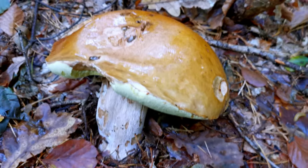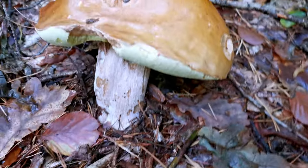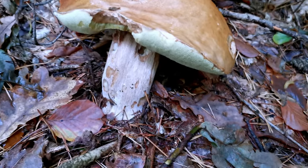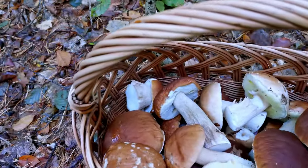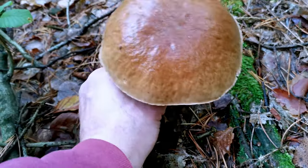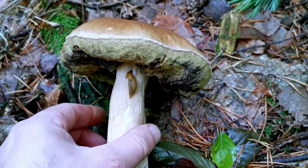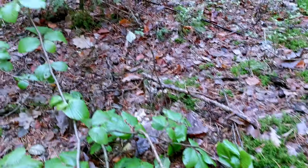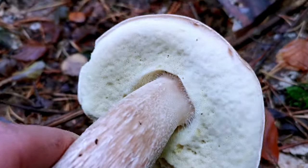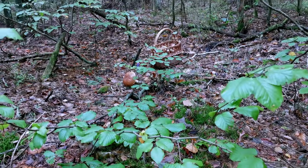Hey, look at this terribly huge mushroom - it's a monster! It looks fresh, but I don't collect such huge mushrooms because it's already eaten by snails at least, and it's not handy. If I put the mushroom in the bucket, half the basket will be taken. So I will leave it for nature. But I can take this one - nice and fresh. Oh, I spoke too soon. I'll leave it for the worms and snails. I saw another one here - let's see if this one will be better. Nice, weird shape. Oh yeah, this one is very nice, let's take it - it has kind of scoliosis. Still a nice mushroom.